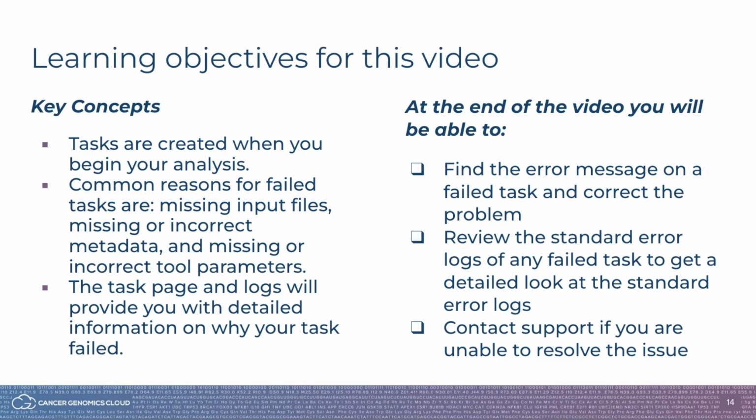At the end of the video, you will be able to do the following. Find the error message on a failed task and correct the problem. Review the standard error logs of any failed task to get a more detailed view of the task error. And lastly, contact support if you have any questions or can't solve the issue.